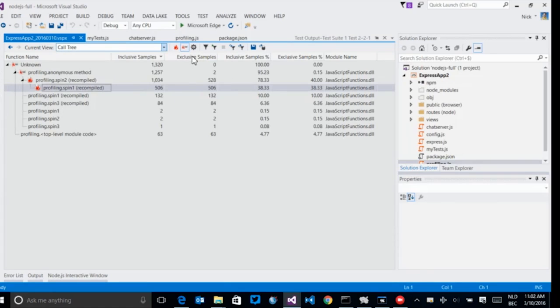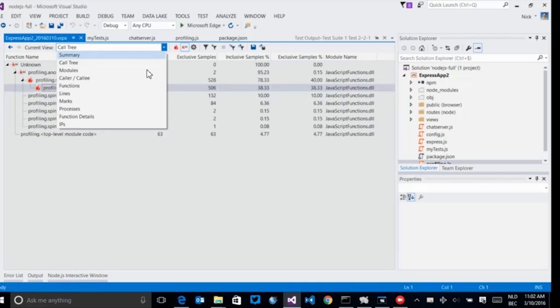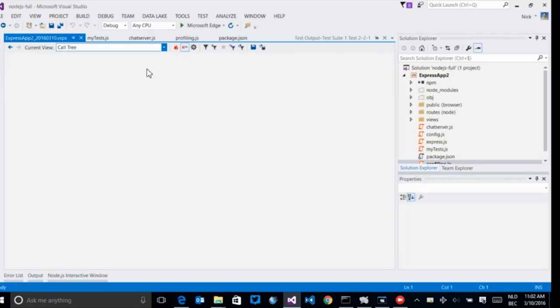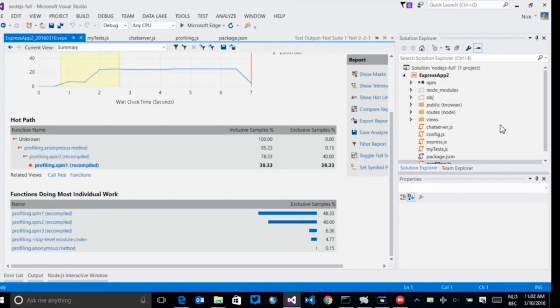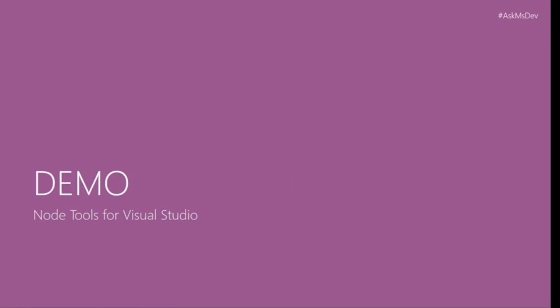So you get a number of views inside the performance of your code, with the summary being an interesting one, allowing you to drill down into the areas that you feel are the pain points of your application.